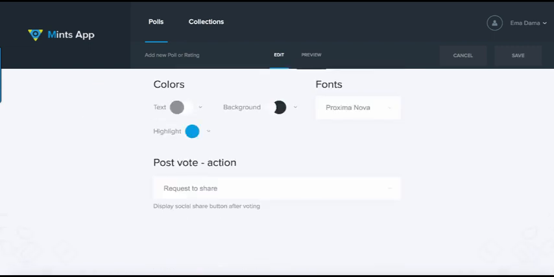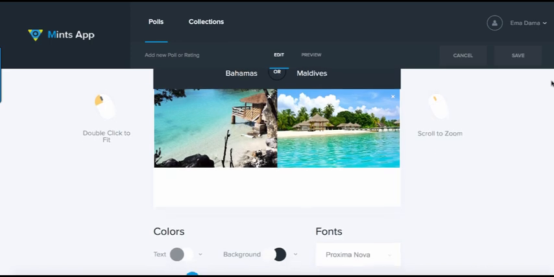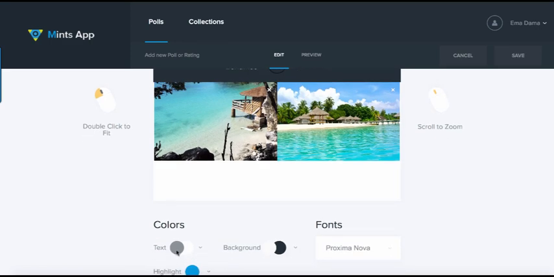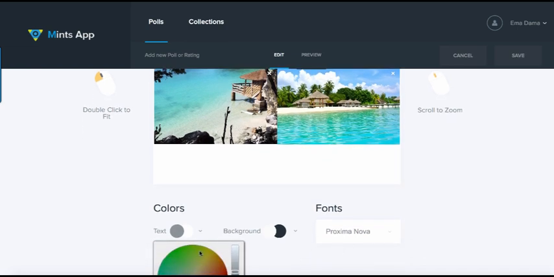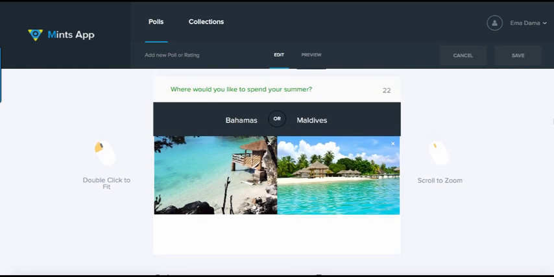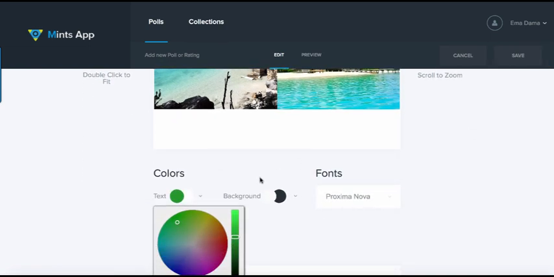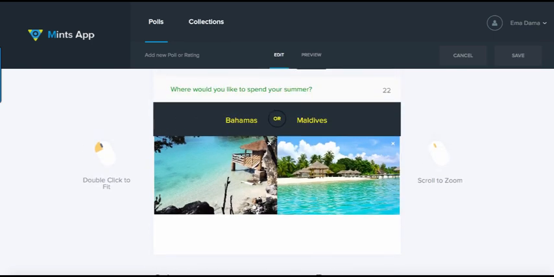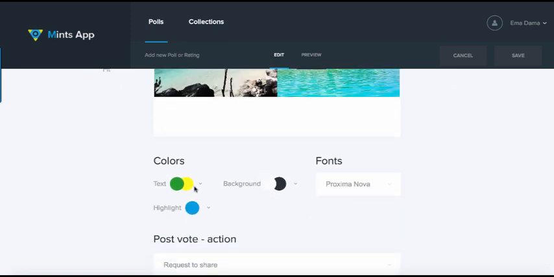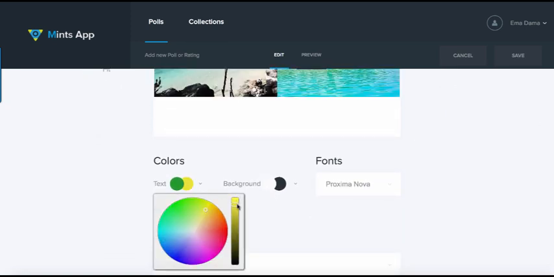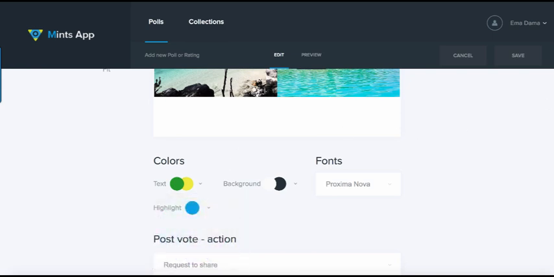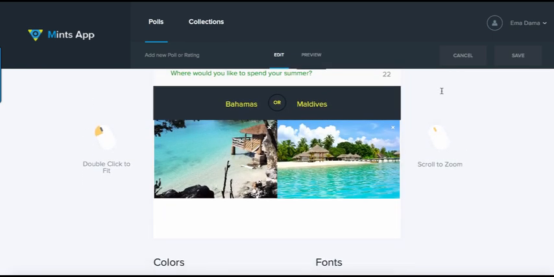Then you're gonna scroll down here, makes it easier. From here, you should be able to customize colors. Maybe I don't want my text to be this color, I can change this up. All right, you see, the text went from gray to being green, right? Maybe I don't want it on a white background. Maybe I want it on a yellow background. Okay, so you see the second test.